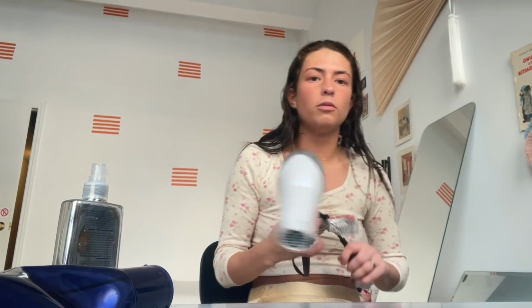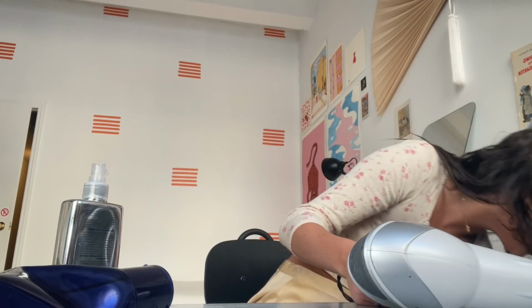Story of my life. Okay, now I'm just gonna give it a really rough blow dry. I don't even section most of the time. I'll actually section this time. Most of the time though, I don't section. I'll just really roughly blow dry it. But this makes it a lot cleaner. The blow dry is a lot smoother if you section and go through with a brush. Let's hit it.